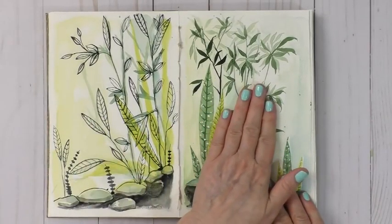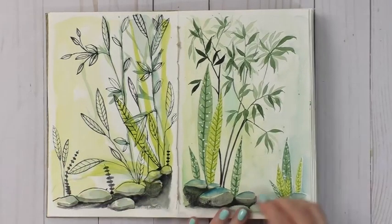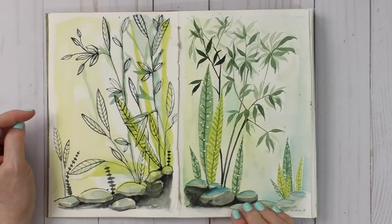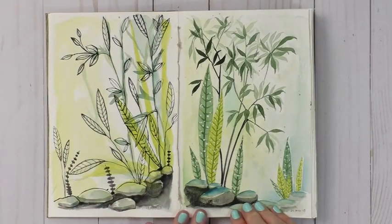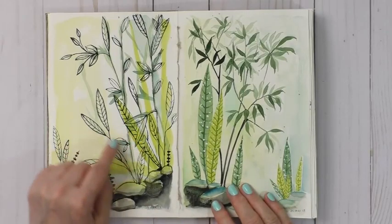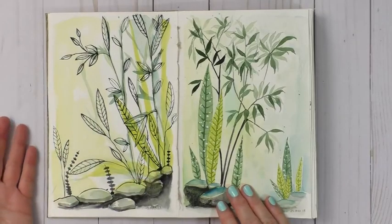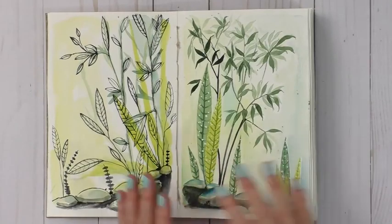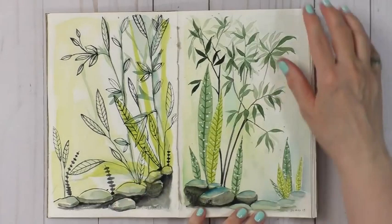These 2 pages, you've seen the process of this video. And this was made 10 days after this one, and that's because when I created this, something was bothering me when everything was done, and while doing this I realized what was bothering me. I don't like to outline my shapes. That's just not my style, and I'm glad I did this page because it helped me figure out what works for me and what doesn't. I'm not saying this is wrong. It's just not for me.